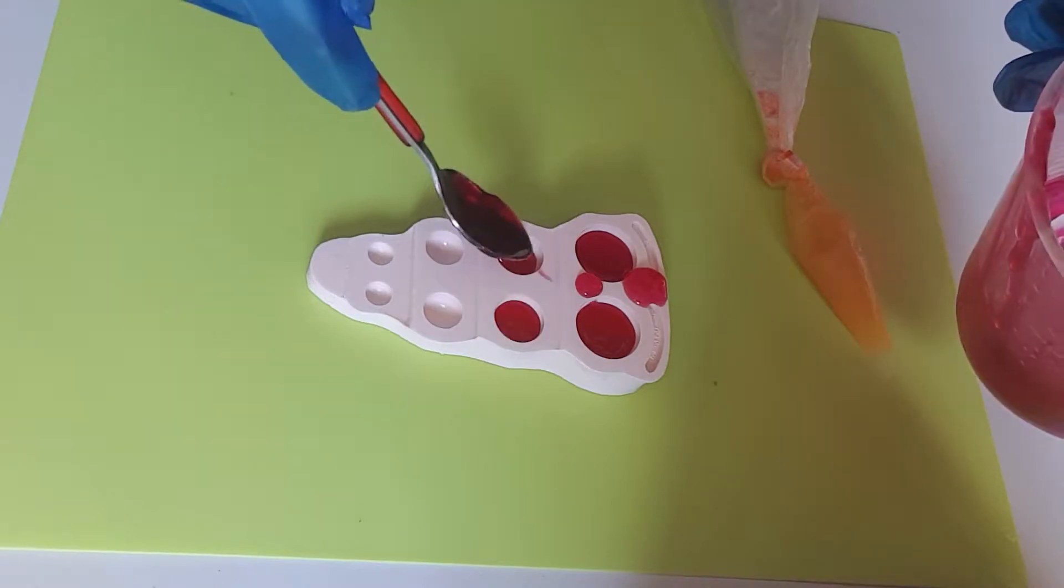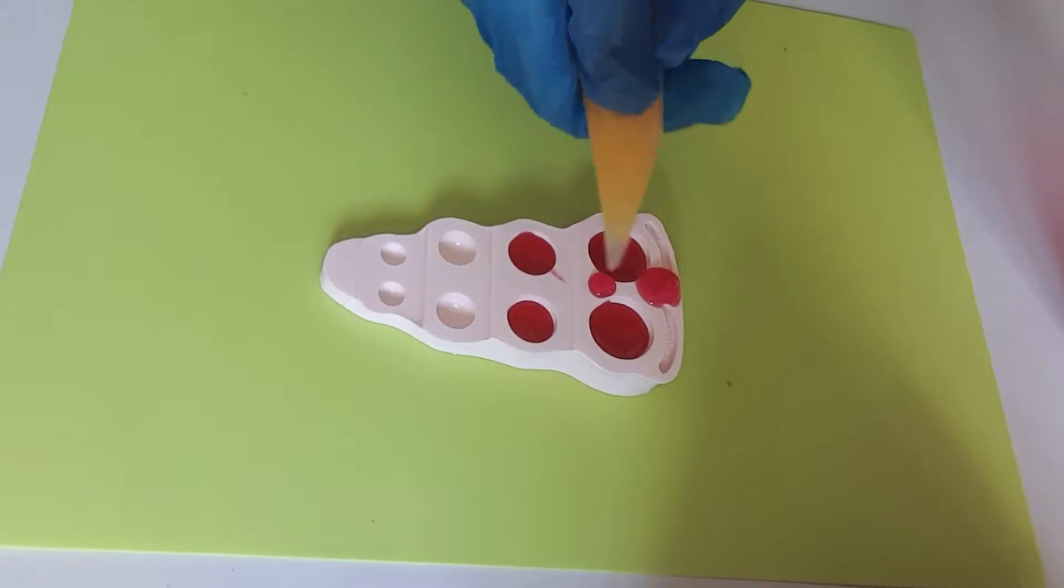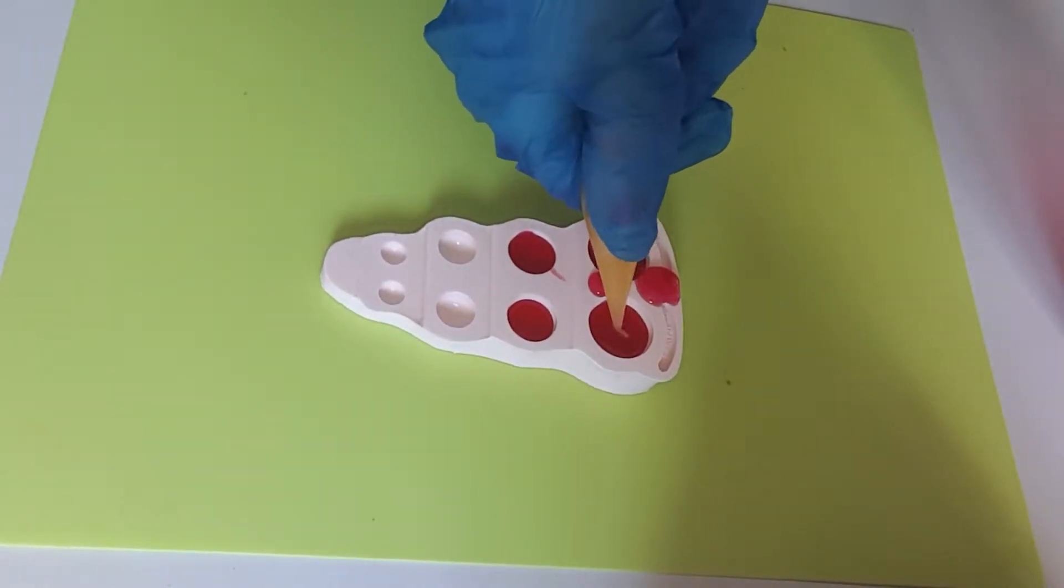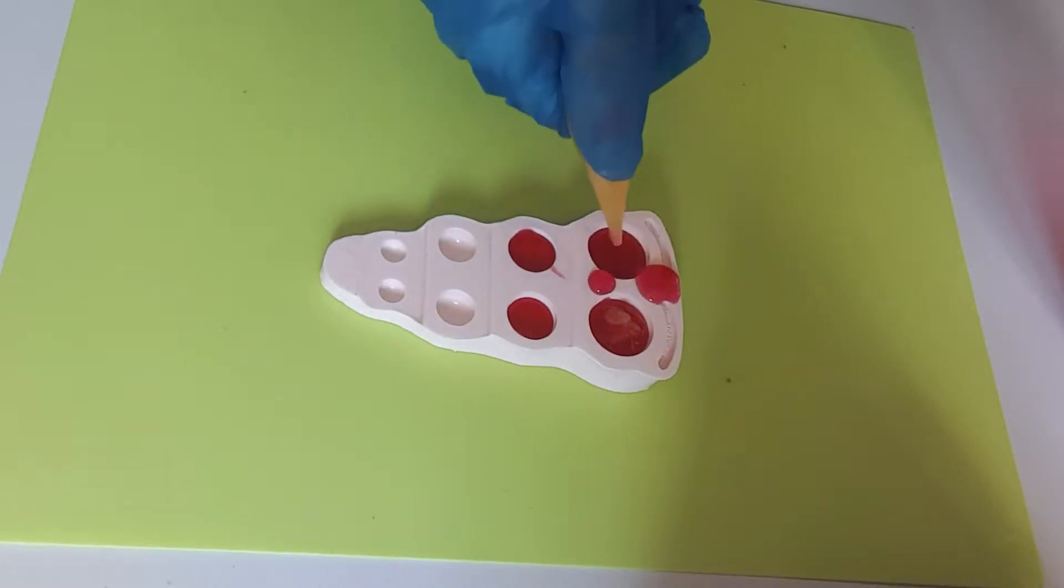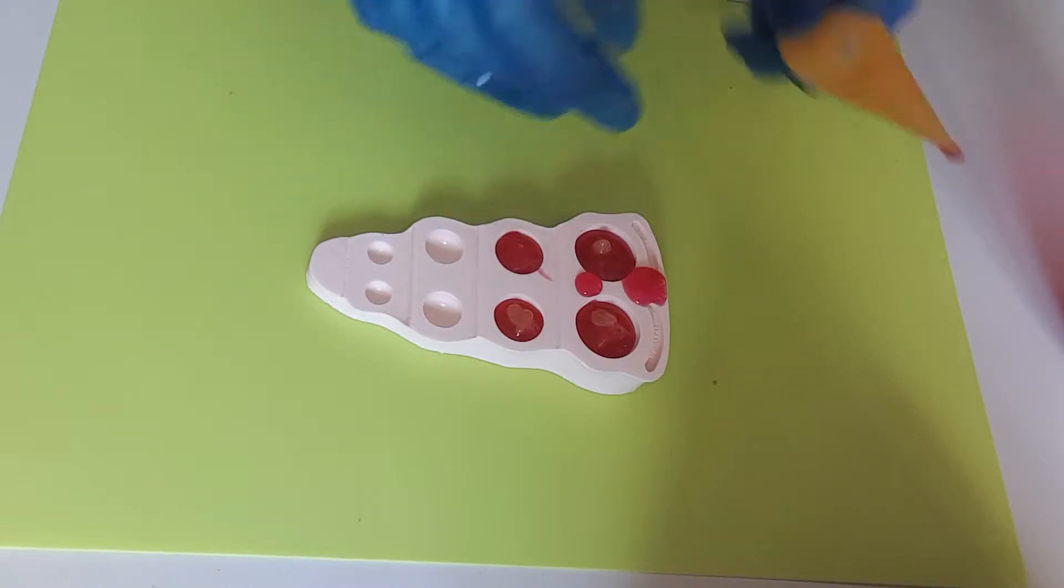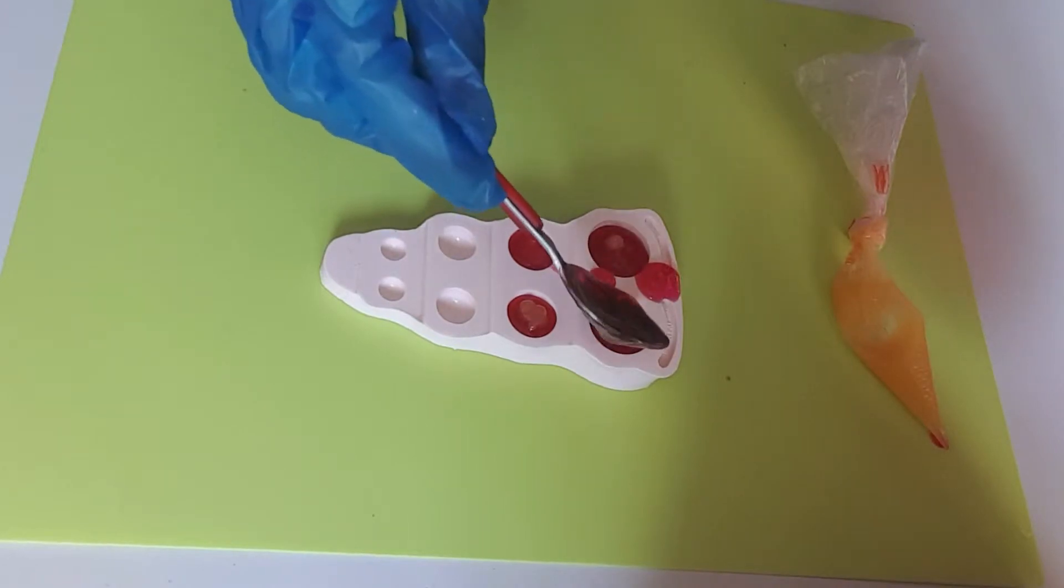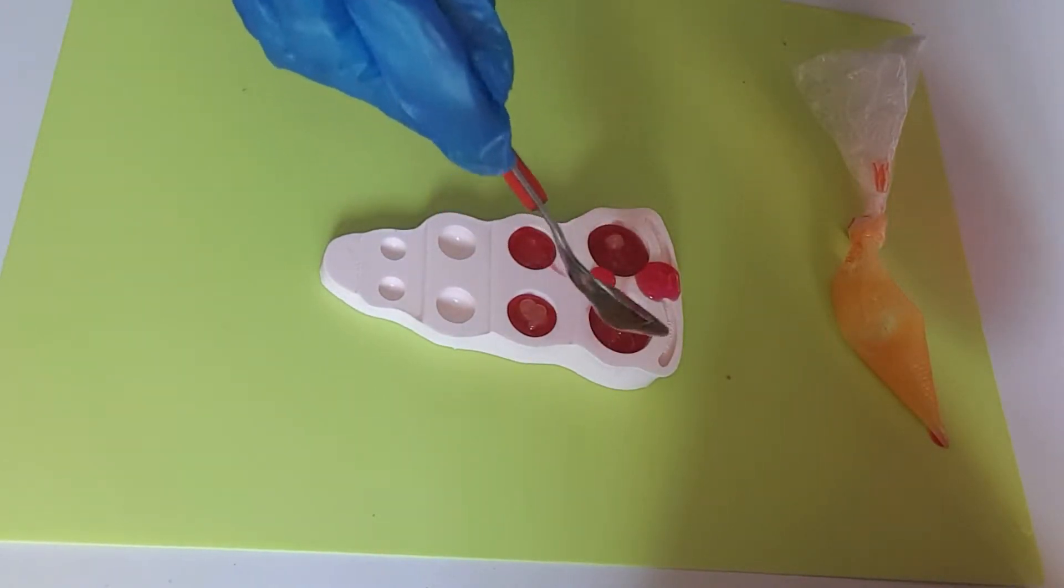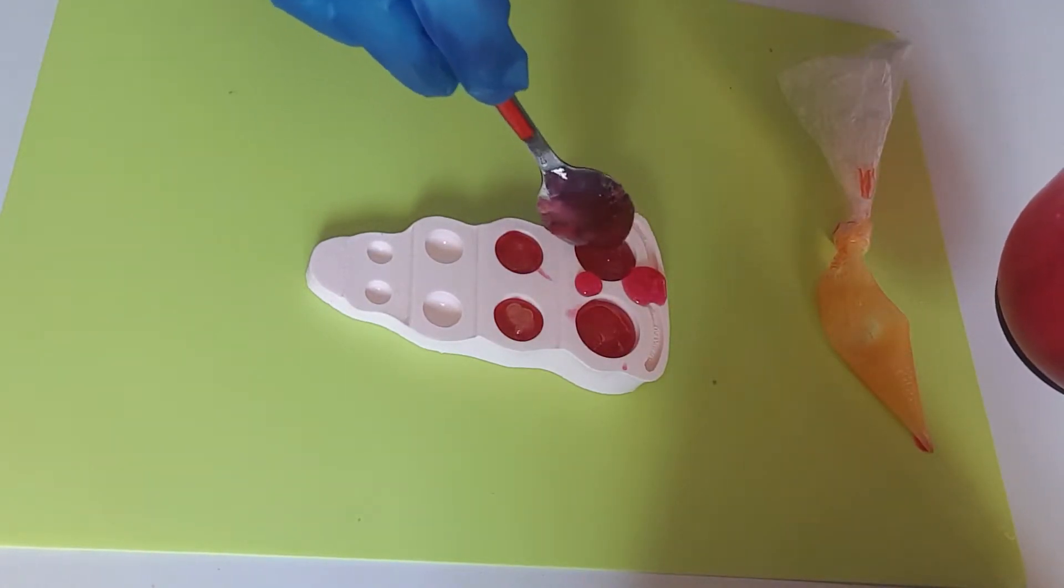There we go. We'll just do them for now. Take your lemon curd and then you're going to pipe into the center, like so. See, it's already trying to come out now because it's set straight away. You just want to do it so it's enough - enough - enough it starts coming out the top. Take a little bit more jelly and cover the top up like this. That just seals in the lemon curd.